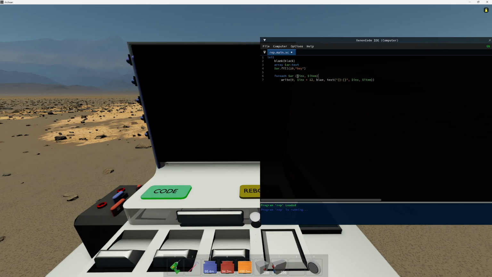There we go. So what we're saying here is go into this array, go to each item one at a time. We want you to go ahead and place it on the screen based on the index of it. Again, index 0 is going to be the first item. It's going to be up here. Return the color blue. And then what we want to do is write each index plus each item. Now, when I save this, you'll observe the fact that my first item, item 0 in my array, is going to be 0. I put that colon there. You can see it right there. And it's going to say, hey.